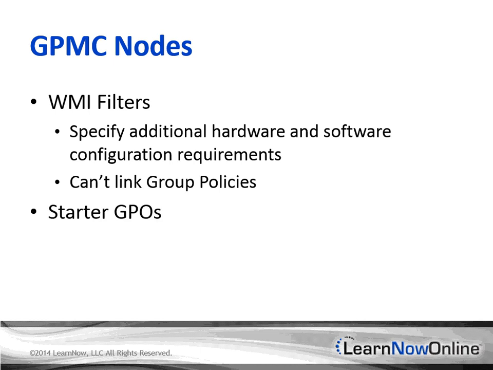Now, there is a starter GPOs node, and this node contains starter GPOs. These are group policy templates an administrator creates to be used as the basis for creating additional group policies. And in the starter GPOs, if you go take a look at it, you'll see there are 10 default starter GPOs that ship with Windows Server 2012.